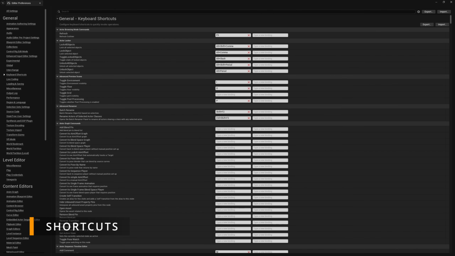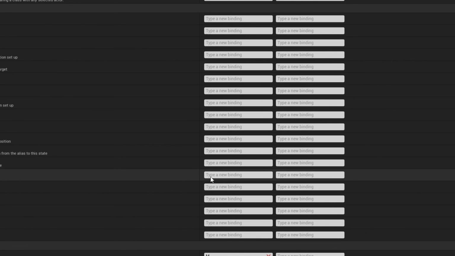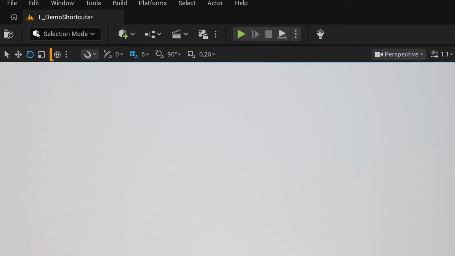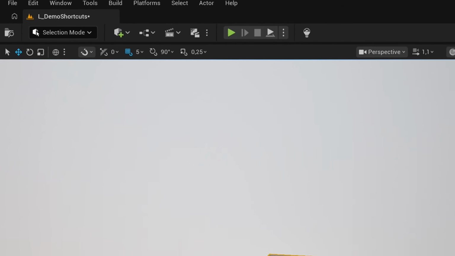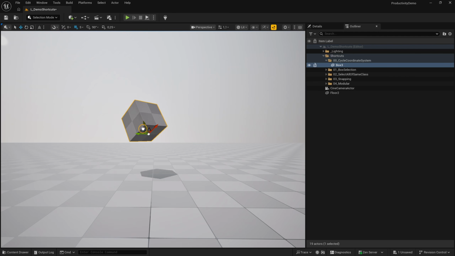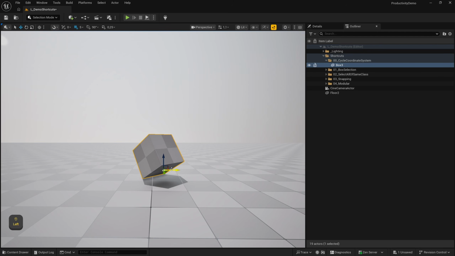The first place to look when you want to speed up your workflow is keyboard shortcuts. There's no point in learning every single one. Instead, learn the shortcuts for the task you repeat the most. In my case, I switch the coordinate system constantly. Without a shortcut, I have to let go of my pivot, cross the entire viewport, and click on the toolbar button. It's a tiny interruption, but when you repeat it hundreds of times, it adds up.